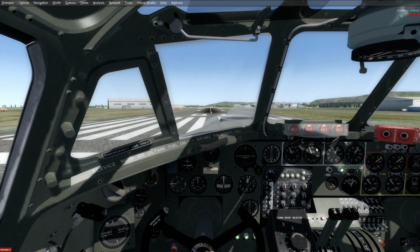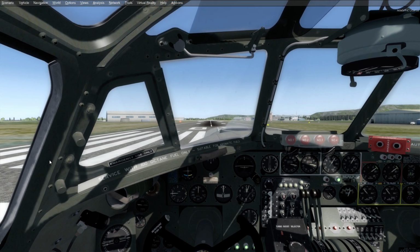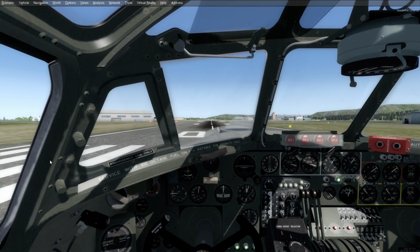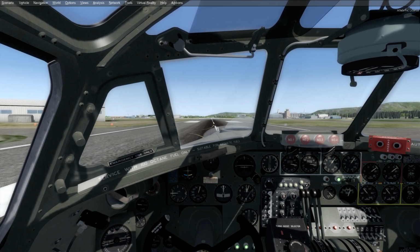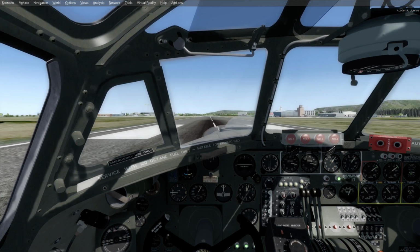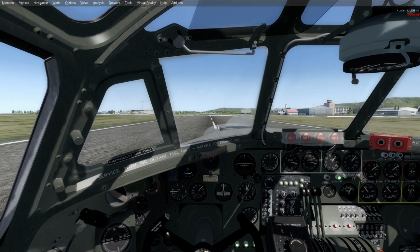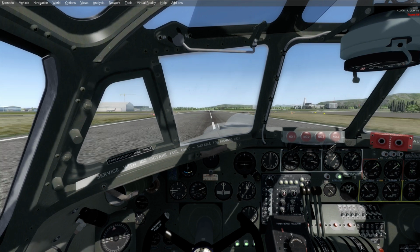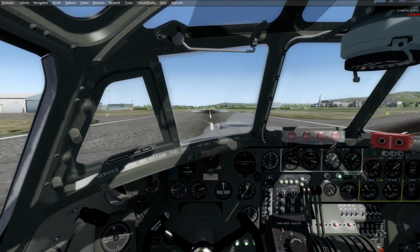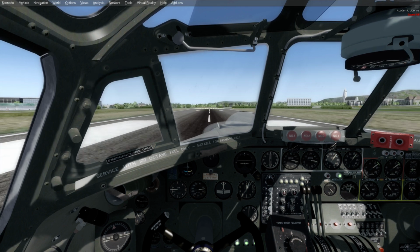Okay, it looks like we're hitting the RPM limit there at 25 inches of manifold pressure. I don't know if that's accurate. I don't think so, but I'll have to look into it. Fuel pressure looks good. Oil pressure. I can get off the runway here. This is looking a bit iffy. But they flew these things here during the war, so I'm under 56,000 pounds. We should be able to get off the ground here around 120, 130. This is looking scary.